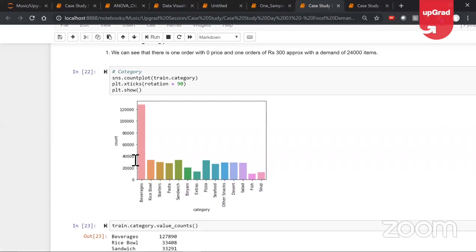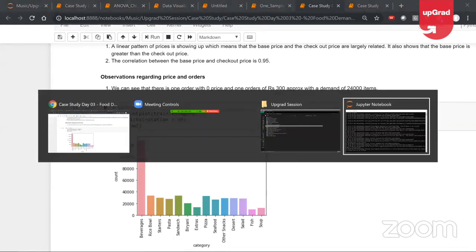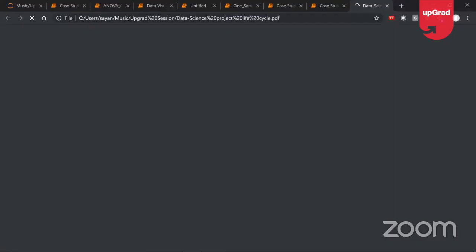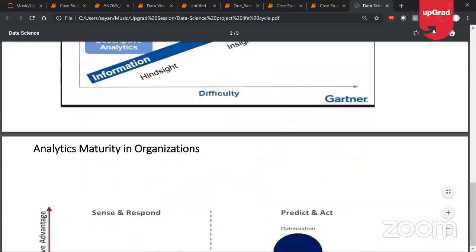This is the kind of stuff where EDA actually comes in, and EDA helps you approach the machine learning problem by figuring out, okay, these are my important features, and now we are more ready to build our models, right? So I think the idea should be clear to all of you how we approach this from a data science life cycle point of view. I will not get too much into the life cycle bits right now because you'll probably be aware of it, and it's a little early to talk about it.